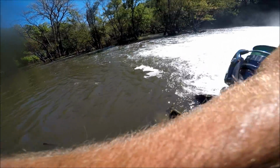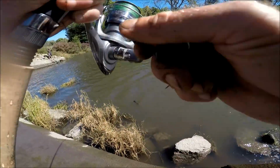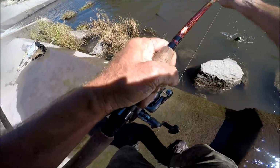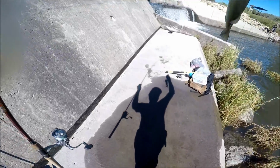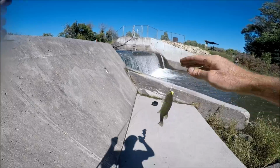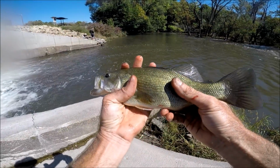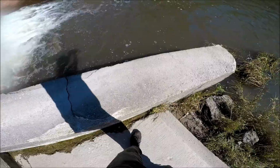Go. Got him. Yes. Woo. That was a nice hit. He thumped hard. Look at this fish coming in. Oh yeah. Look at that. Look at that bass. Isn't that nice? Woo! Man, he hit like a trout. Here we go. Not even a pound, but wow, he hit nice.